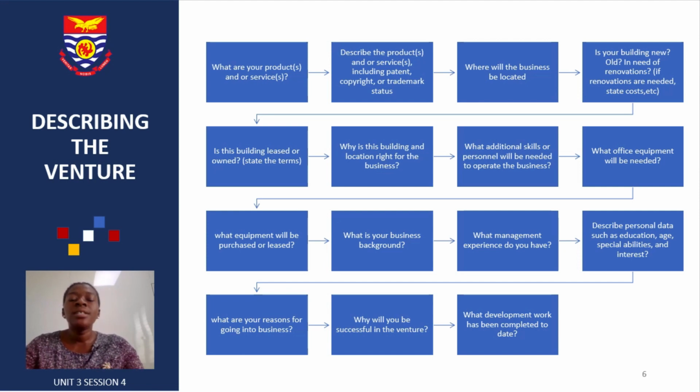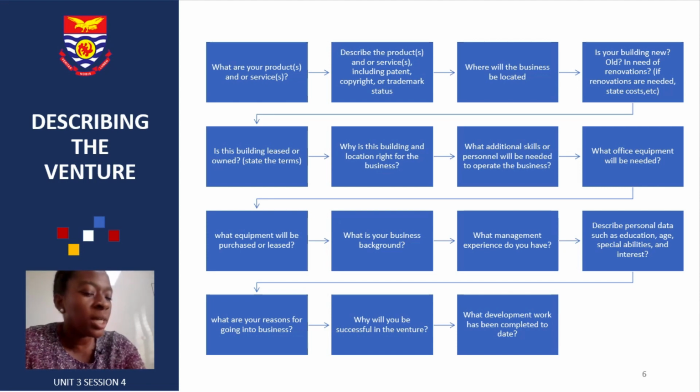So once you're done with that, you need to talk about where your business is going to be located, whether it is virtual, whether it is brick and mortar, wherever it is located. You need to spell it out in your business plan. You need to also talk about the building you are going to be in, especially if you are doing a brick and mortar business. You need to let us know, is it old, is it new, was it renovated? If renovated, what was the cost? All these are very important.